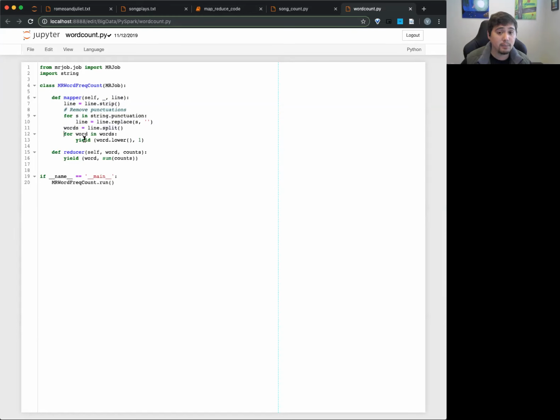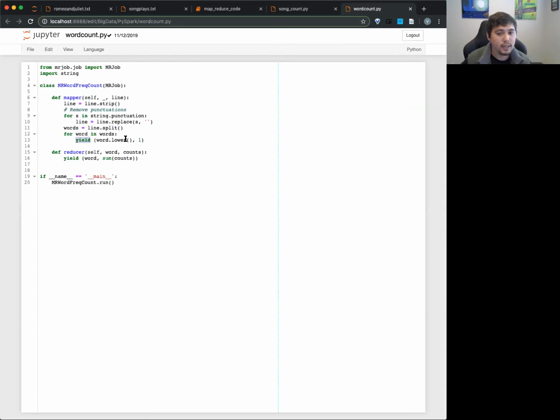And this is where the yield part is really obvious. For example, if I put a return right here, and I do for word in words, after the very first word, it's just going to stop the function, right? It's not going to do anything more. But this yield part basically means that every time it calls the mapper, it will continue on with the next part. So it'll keep going over and over again. This is why yield is more useful in this case, because then we can keep calling it forward and it'll just move the for loop forward.